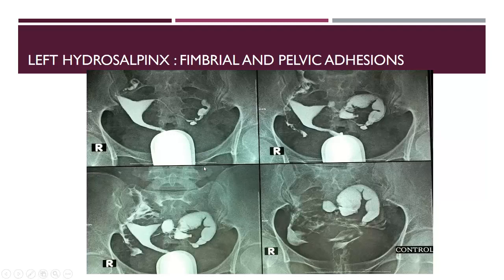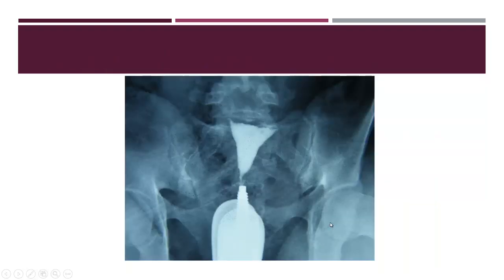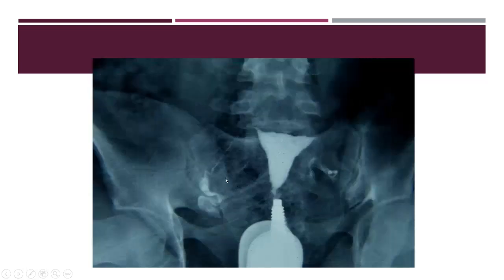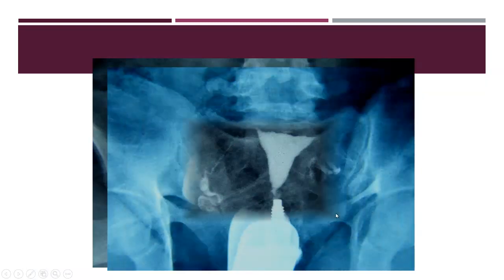This one I showed you before. This is the fallopian tube, but it starts to dilate until reaching that side. Here, the fallopian tube is seen, but it is spastic. It's very narrow, and the other tube is not seen. Again, wait and see. On repeated examination, you see that the fallopian tube starts to fill, and the other tube starts to fill, but with delayed filling of the fallopian tubes.